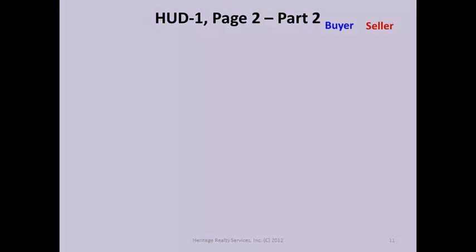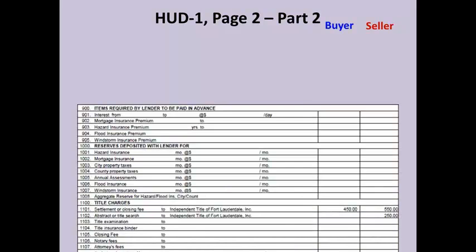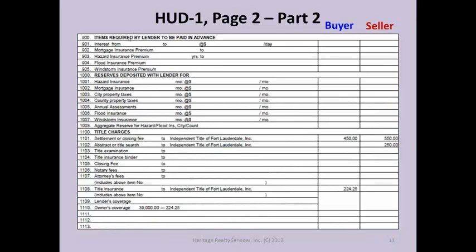There's no loan here, so there are no loan fees in there. Now here we get into the second part. Items required by the lender to be paid in advance, there are none here, but for example, if you're closing on your home, you might have to prepay your insurance on your property, perhaps for a whole year. So that would be in here, and you may have to prepay some other things the lender requires. But at any rate, here's a reserve for hazard insurance, mortgage, none of this. We're looking at a cash transaction. These reserves that you have are straightforward, standard. You can see exactly how much they're going to be. No negotiation power in this area whatsoever.